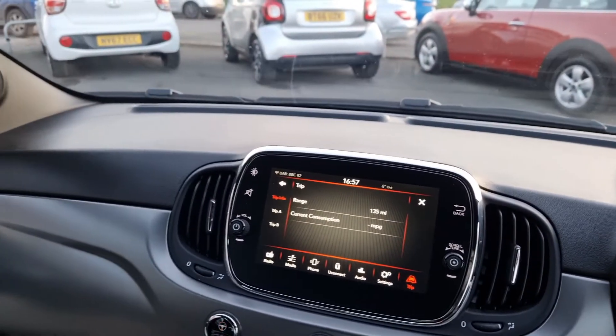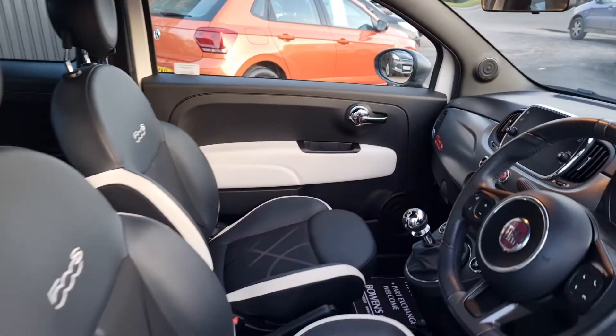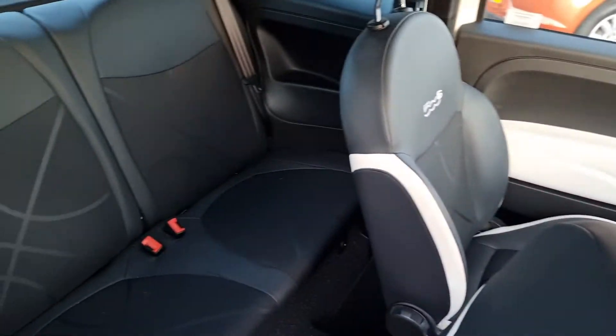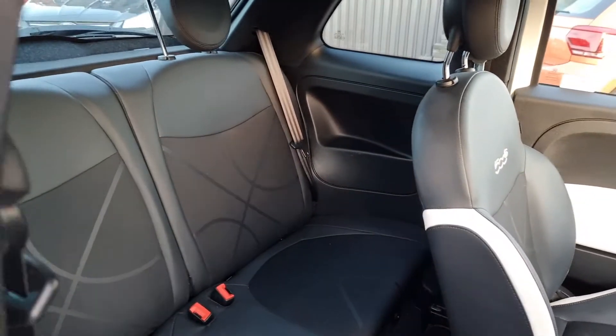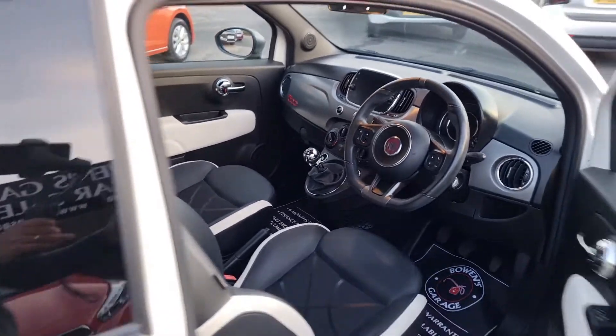Just a nice place to be. My wife had one of these for a long time and it was very difficult to prise it away from her. Into the rear — of course, three doors, so you've got to pull the front seats forward. Two seats in the back, nice and tidy.